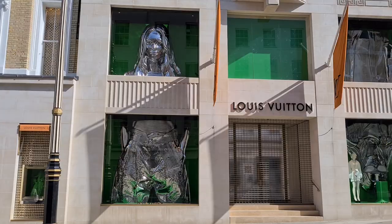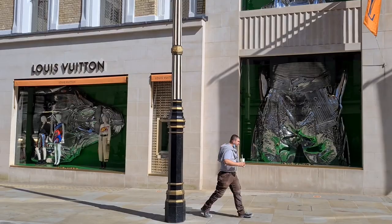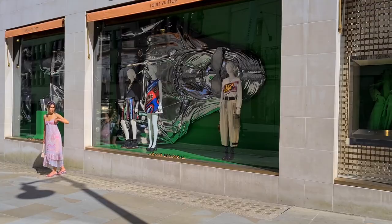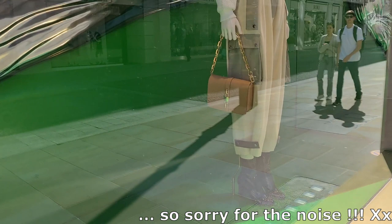Let's go to Louis Vuitton. Oh guys, I haven't noticed this — can you see that? Oh wow, that's massive. Sorry for the noise, as you can see there's a lot of construction work going on here. But this is Louis Vuitton's new window display. Let's see what kind of bags — they actually have some bags in the window display now, because last time they only had like clothes and stuff. Is this spring/summer? I'm not up to date with Louis Vuitton's collection. Nothing too special. I think this bag is new, however I don't really like it, I don't think it will stay for a long time.